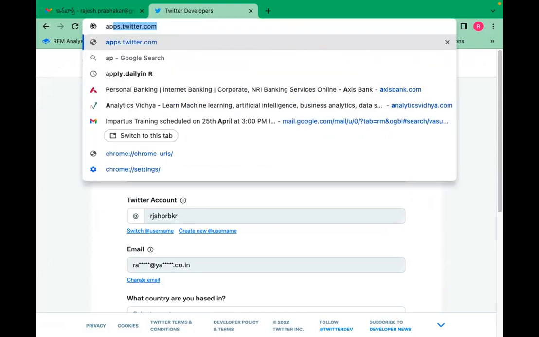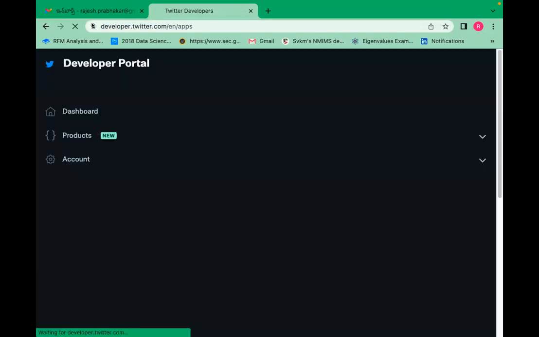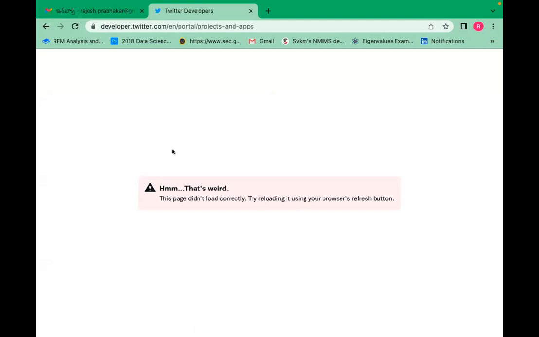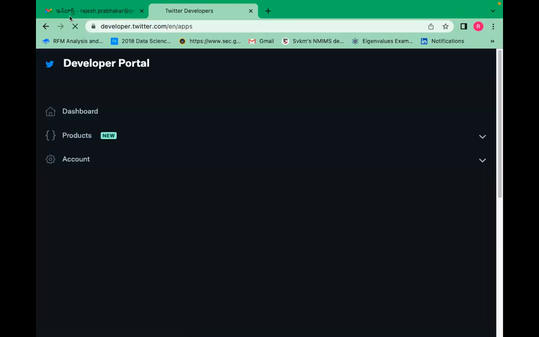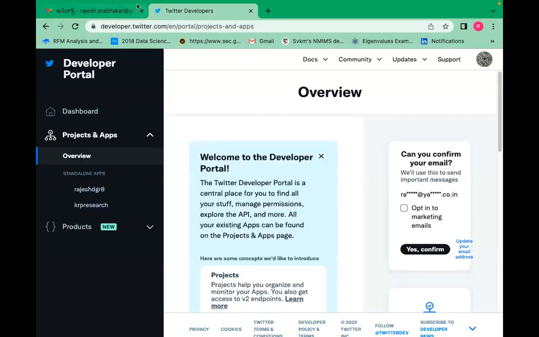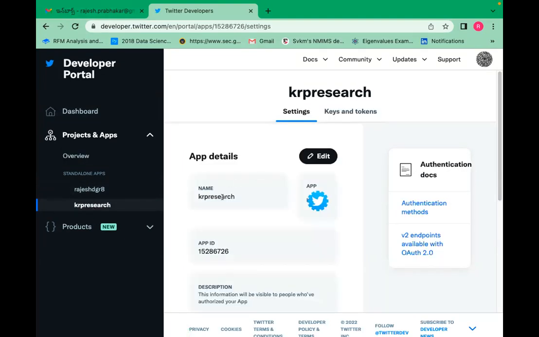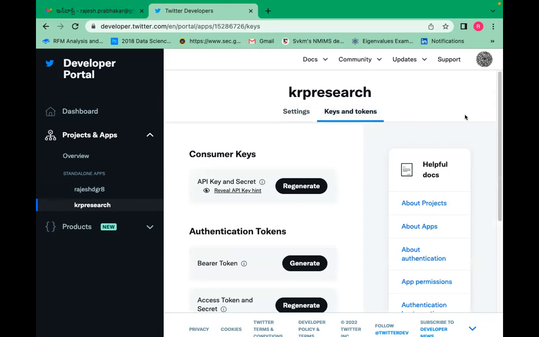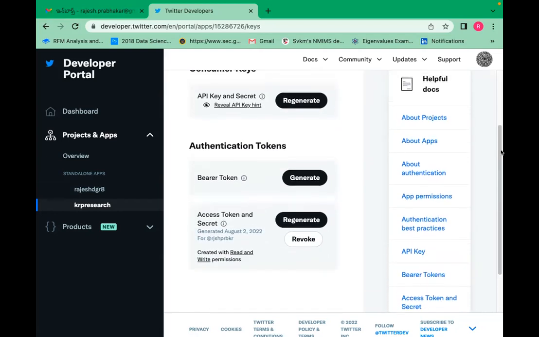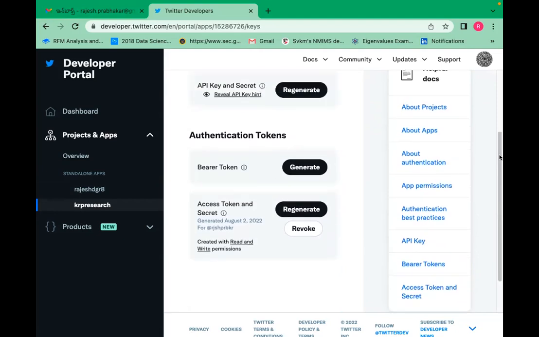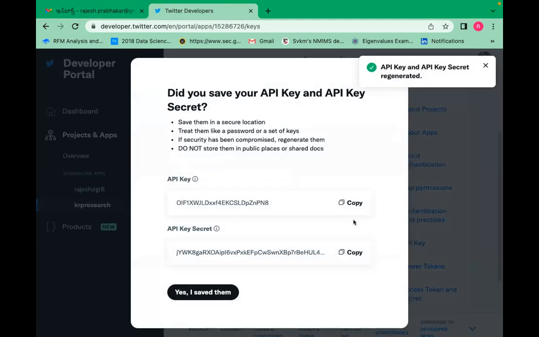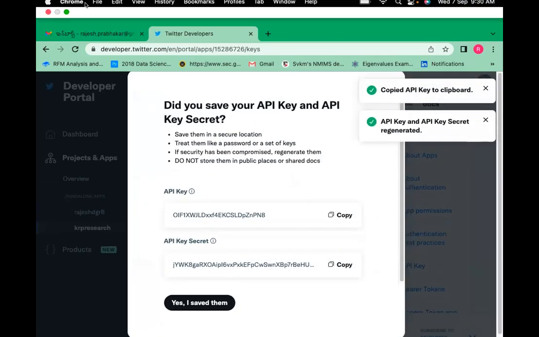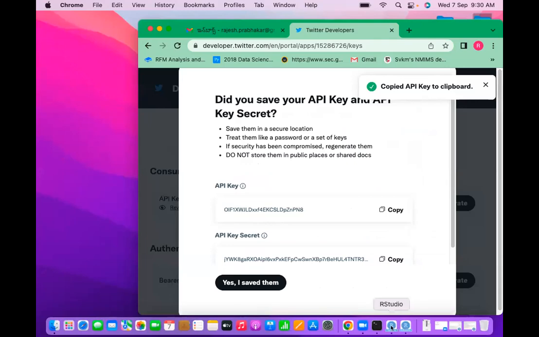I think we have to go to apps.twitter.com. So apps.twitter.com, I have two apps, ERP research, keys and tokens. I have to regenerate API key. Copy, regenerate API key, copy it.